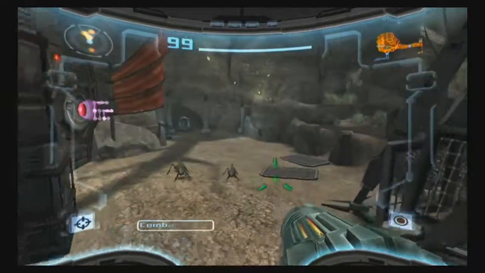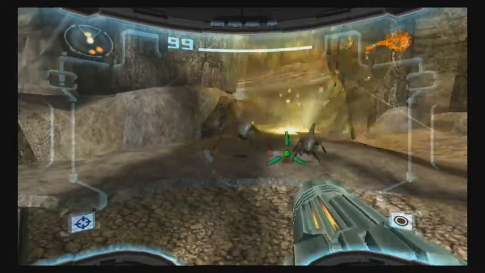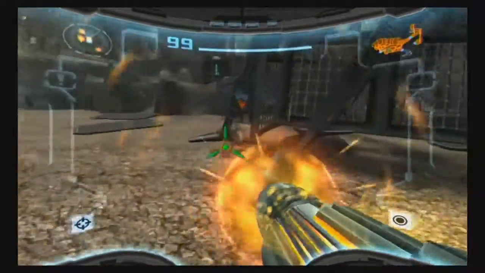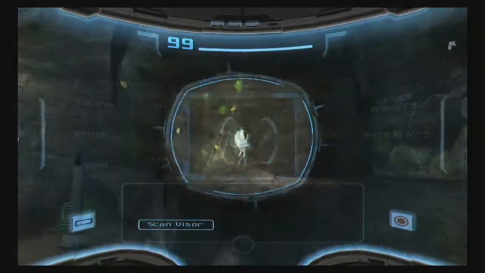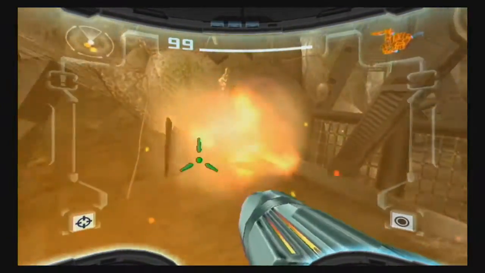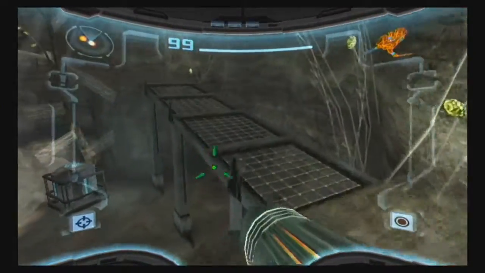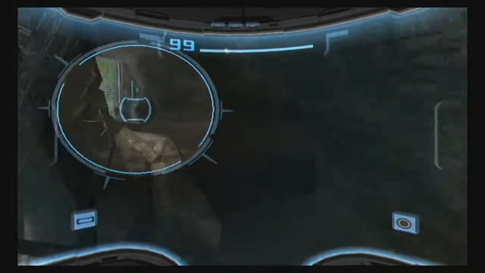Luckily for us, there were only 3 cocoons here, and I was trying to see if I could kill both of them with the splash damage, but oh well. They just go down to a charge shot. 1 missile will also do once we actually get that back. This guy's not harming us at all, so we'll just leave him be.